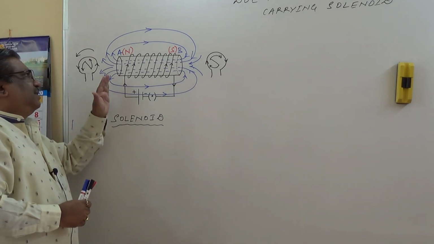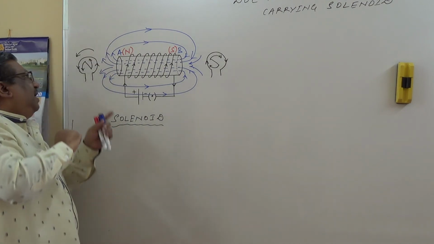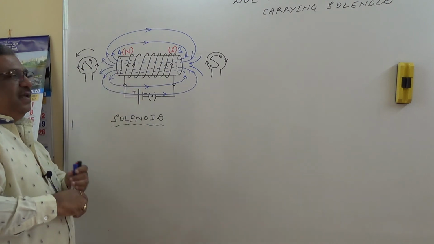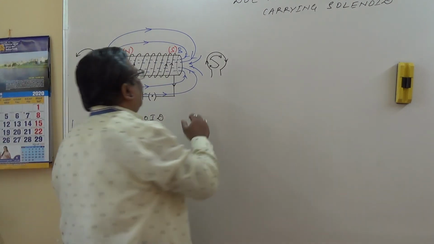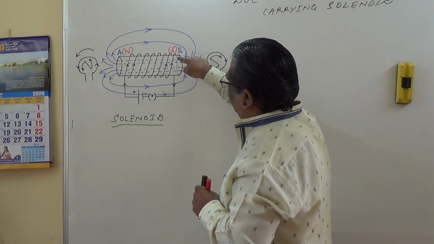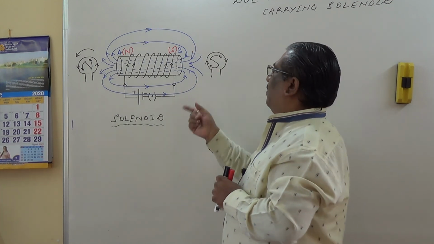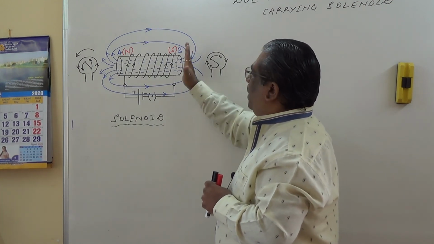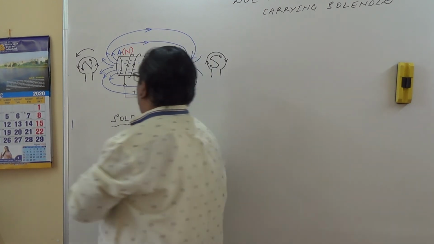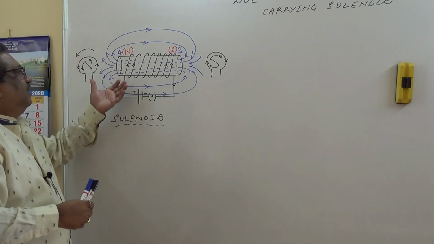If I look from this side, the direction of the current is anti-clockwise, and hence it is a north pole. Face A of the solenoid acts like the north pole, and if I look from this side of the solenoid, current is going from the front and it is going from the back and it is coming out. So this is clockwise here, and therefore face B of the cylinder acts as the south pole. This is how we should be able to identify the polarities of the solenoid.